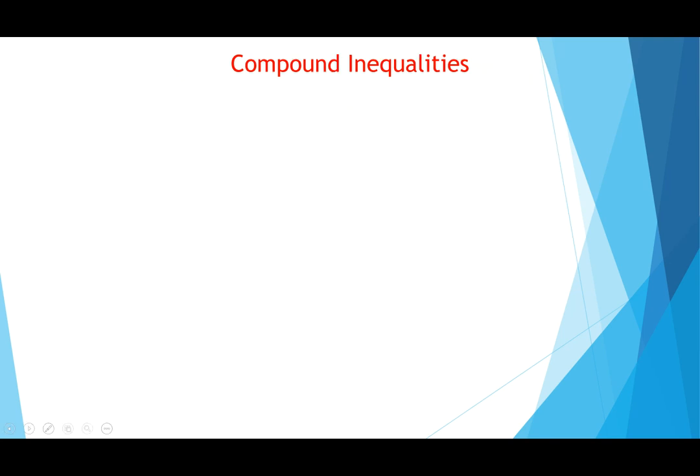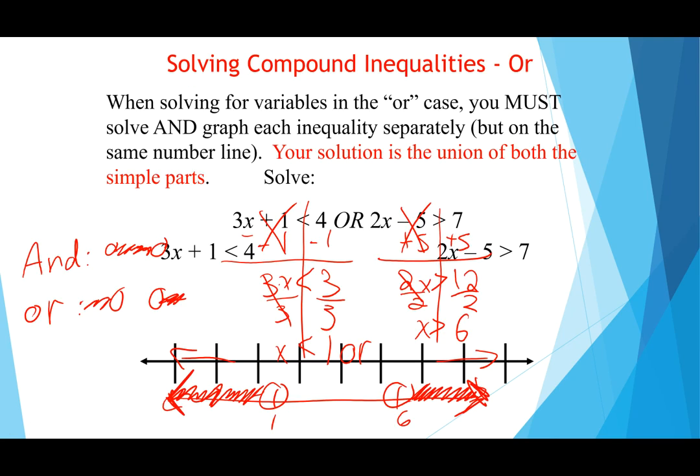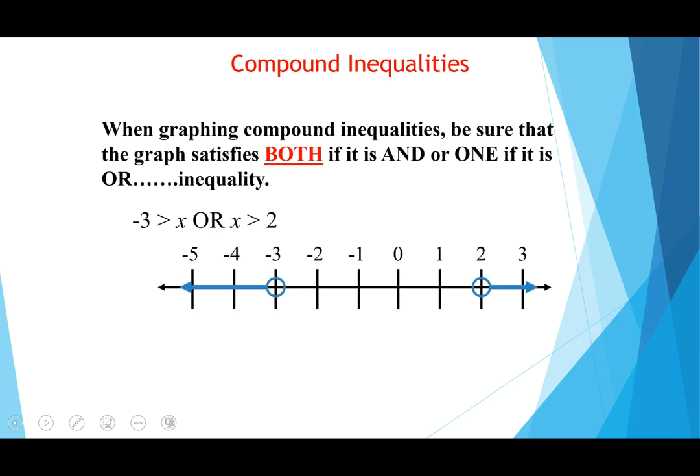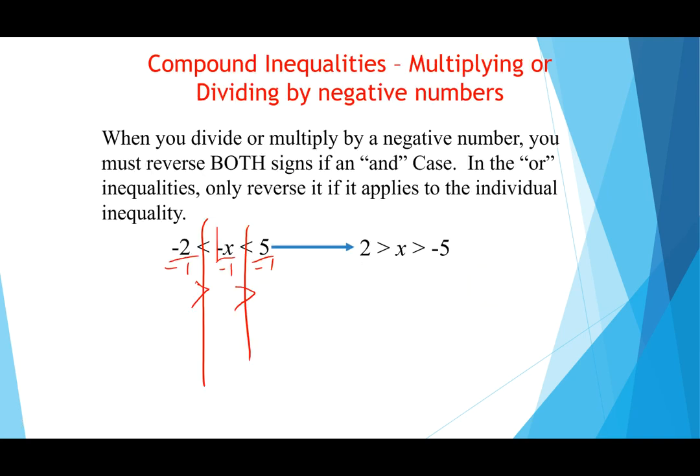If you look at previous problems, we divided by positive numbers. Like we divided here by a +3, we divided here by a +2. But if at any point we divided by a negative instead, we would have had to flip our sign. So that's what's going on here. Here we're dividing by a negative so that I can cancel this negative out and have a regular x, but that's going to flip all these signs. So we'd have -2 divided by -1 turns into +2, and 5 divided by -1 turns into -5. So now this whole thing is backwards. You have the small number here on the right, and the big one here on the left, and the signs are pointing the wrong way.